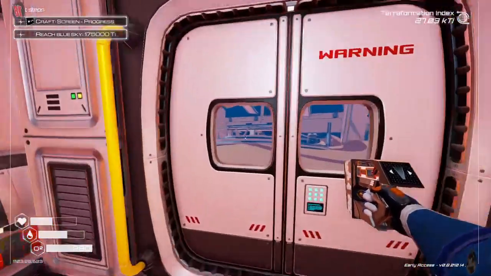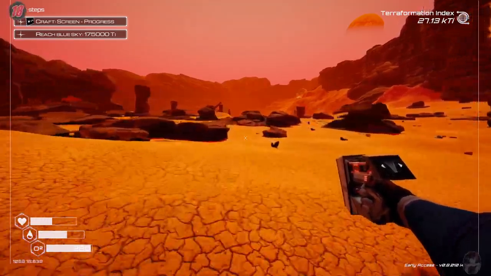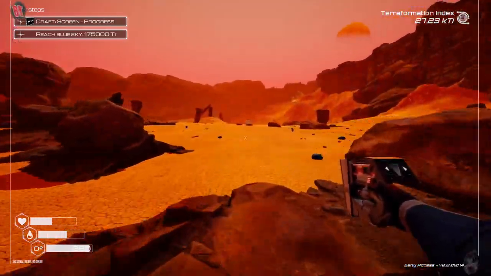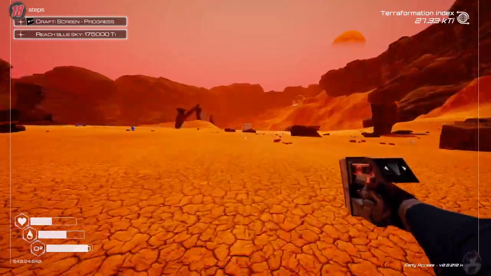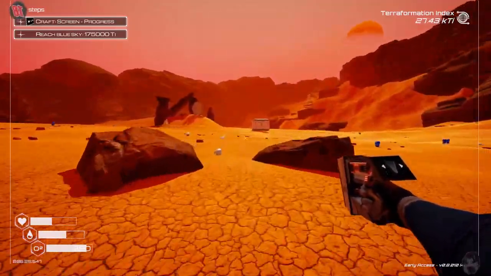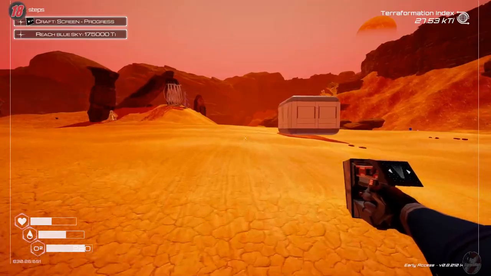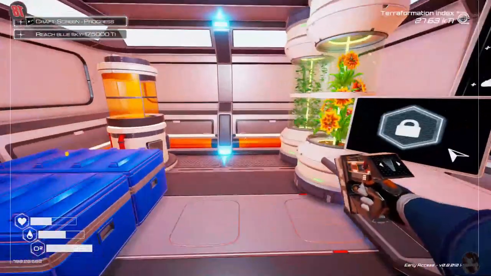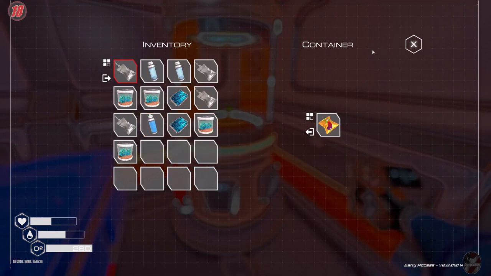Turn the flashlight off, get some air, run out the door, go back to our normal base. Start getting some things done. The more of those planters we make, the better our oxygen. I think it's oxygen. We'll go up. Definitely need to work on that. This, we need to put this in, so start growing.